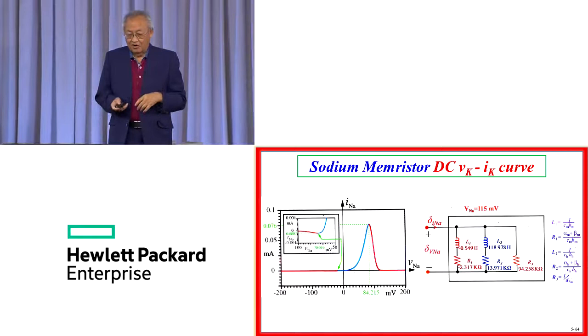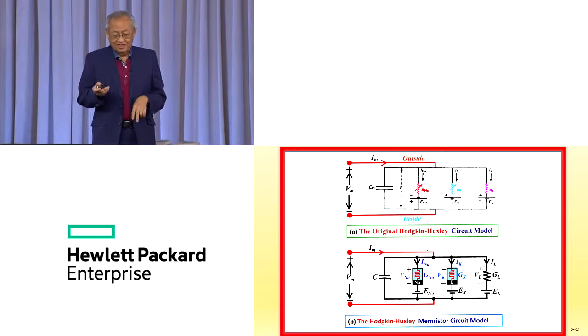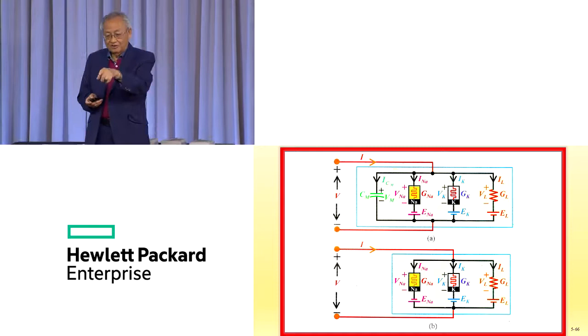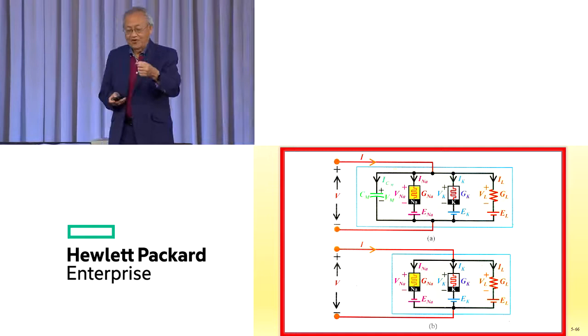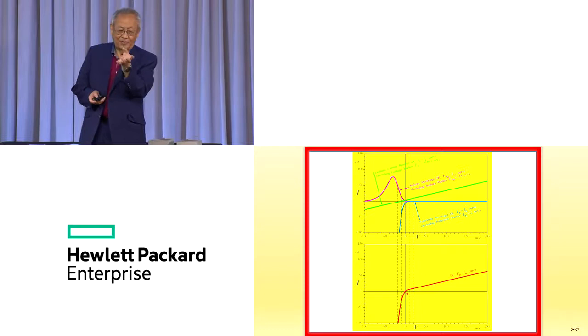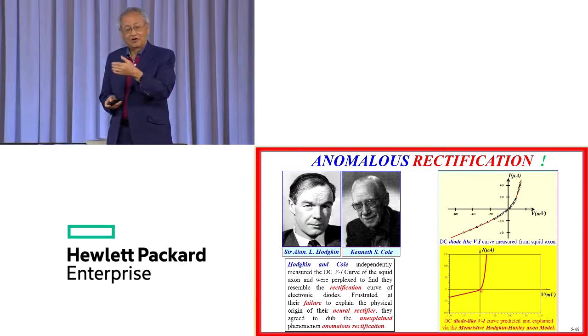The upper one is the original Hodgkin-Huxley, and the lower one is the correct version of the Memristor-based Hodgkin-Huxley model, but it's the same Hodgkin-Huxley model. Now you can ask, what is the DC VI curve of the whole thing? Remember this diode rectifier thing. You just throw away the capacitor, and since all the elements now have equations, it's trivial to calculate, or you can do this graphically, which I demonstrated. If you look at the paper, you see that this is all trivial. Because of the reference direction, you should rotate that curve 180 degrees. It's the same as what Hodgkin and Huxley saw, which they called rectifier, and which they called anomalous. So all the mystery has now been completely resolved.